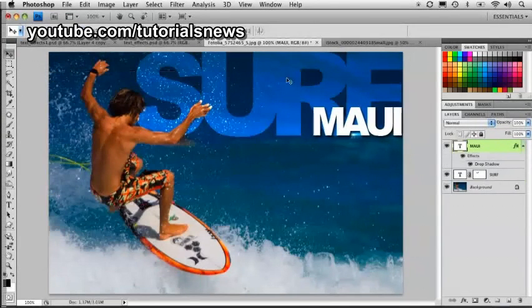And there we have it. So you can see in just a few steps and just modifying the text itself, not applying any layer styles, well, except for a drop shadow, of course, but not going into a lot of elaborate text effects, we've made an impact on this image just by applying those few different layers.